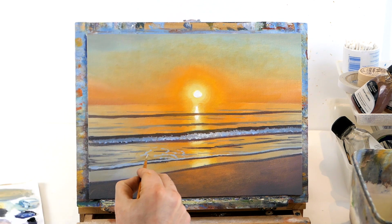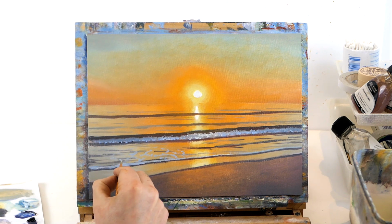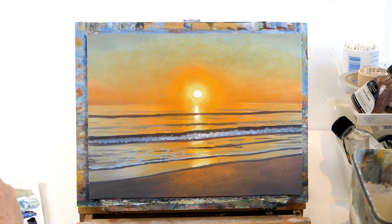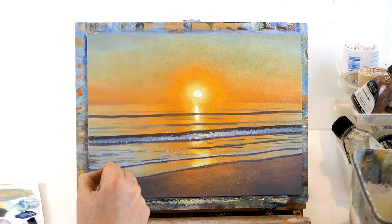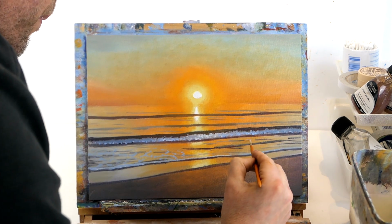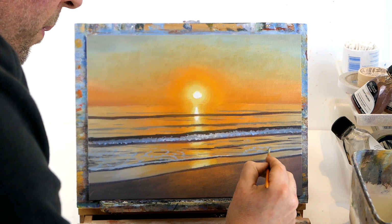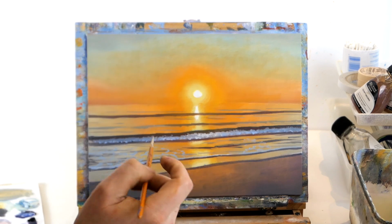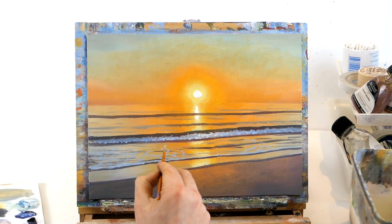And all they are is a little bit of, when the shallow water comes up to your ankles, you get all this sort of like foamy bits and bubbles as it all meshes together. So we're just using that cool blue just to imply that. Let's do a few this side, but we don't want to do too many. We want them really subtle, because I want that nice shimmer in the middle to be the center point.